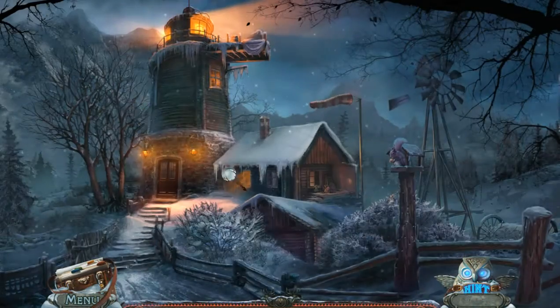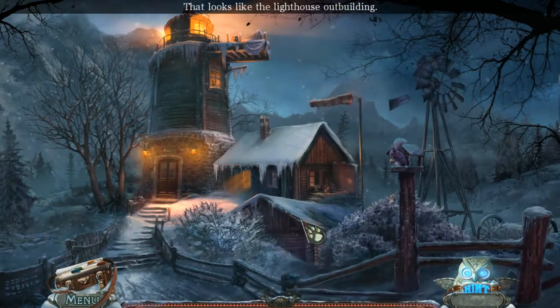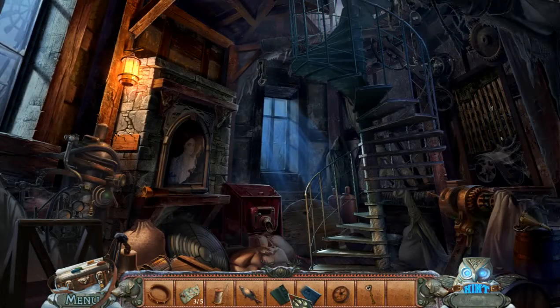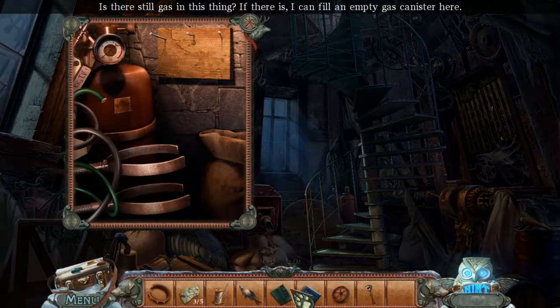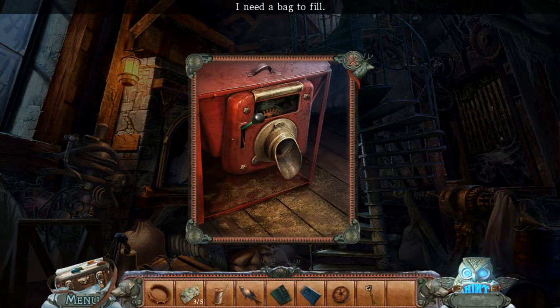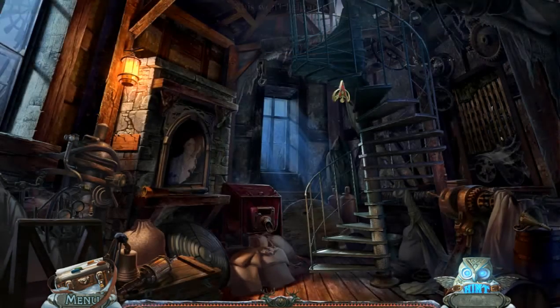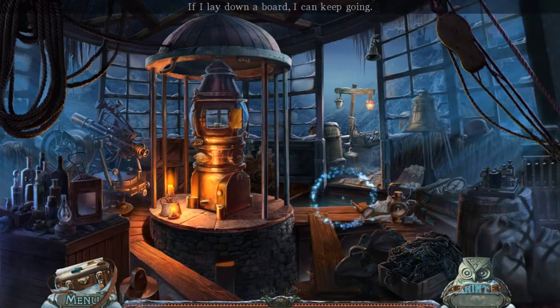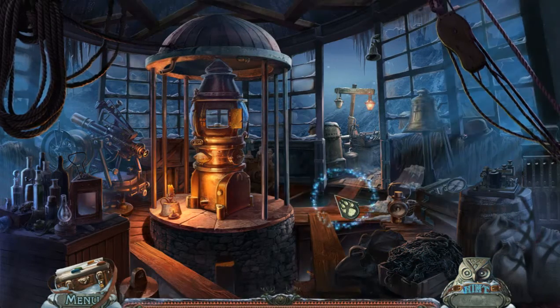Okay, I wanna go here. What do I wanna do here? I wanna go into the lighthouse, I presume? Yes, I do! I don't have a gas canister. Oh wait, can I pick up a... nope. I thought I could make a bag, no? Mm-hmm. Oh! I didn't even realize that. Okay. Awesome.